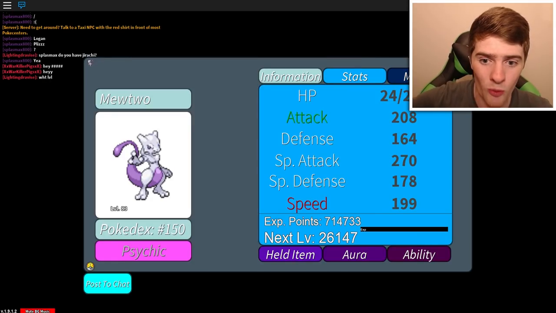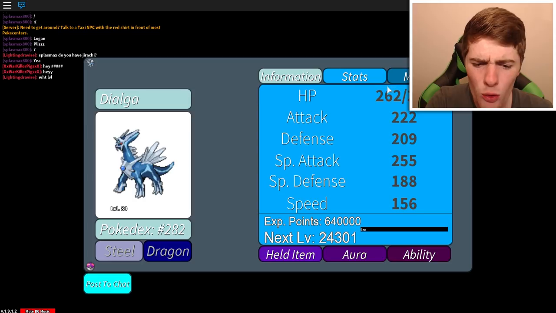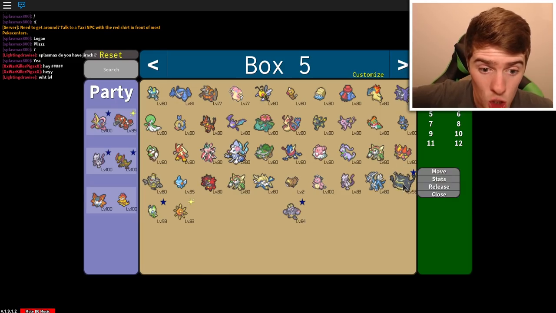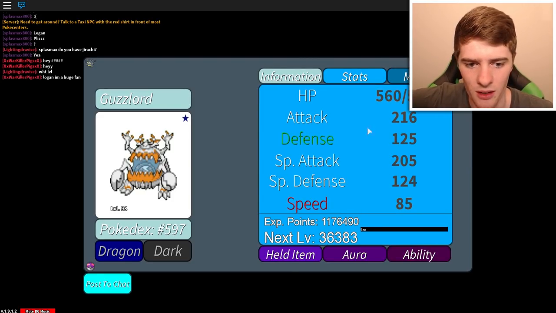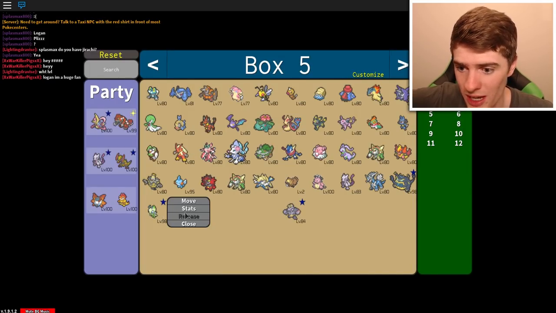So we've got this Mewtwo we saw before. He's really cool. What about Dialga? What's he looking like? No nature, but he's still with Dialga. Still really cool. Got good moves, so he's cool. The shiny Guzzlord right here. Nature's a bit... I don't think it really does anything. But he's shiny, so that's all that matters. He can change his nature later on.